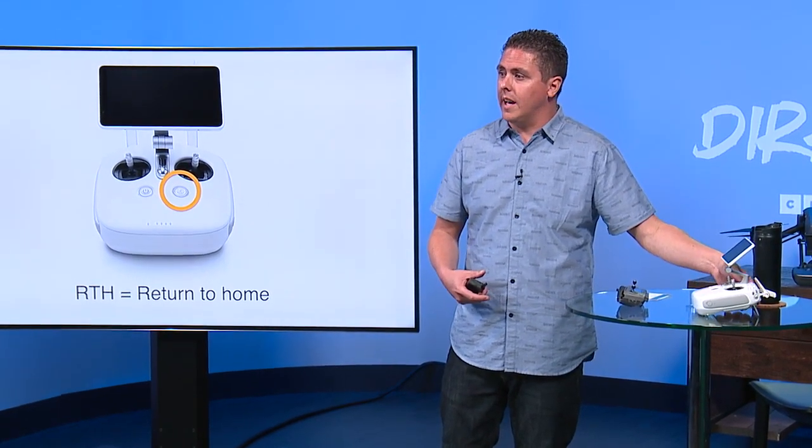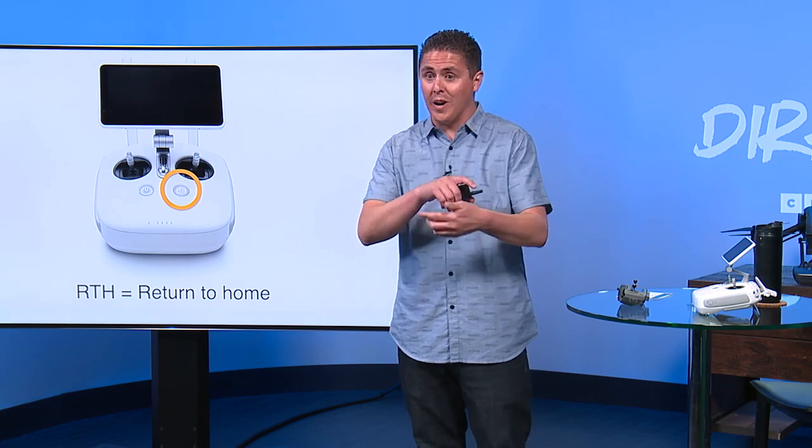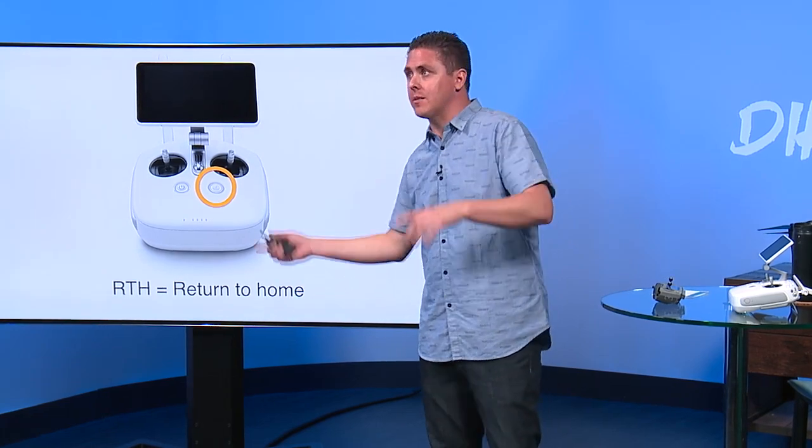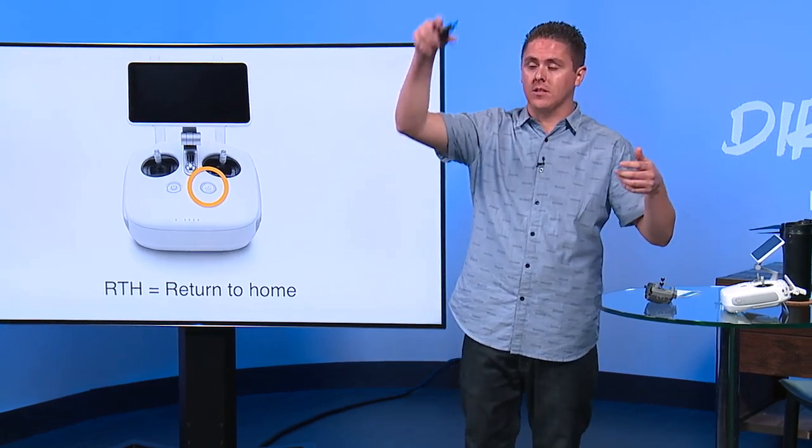And just so you know, there is a difference between auto land and return to home. So the auto land is, it's gonna land wherever you push that. Important to know that, right? Return to home means wherever it is, it's going to come all the way back to where it took off.